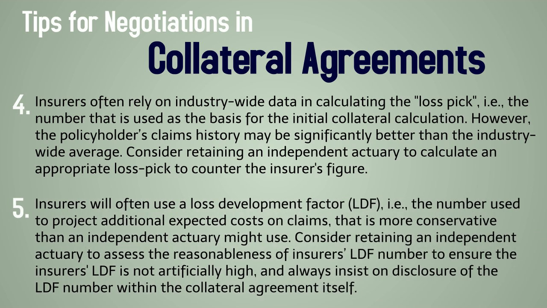Fifth, insurers will often use a loss development factor, that is, the number used to project additional expected costs on claims, that is more conservative than an independent actuary might use. Consider retaining an independent actuary to assess the reasonableness of the insurer's LDF number to ensure the insurer's LDF is not artificially high, and always insist on disclosure of the LDF number within the collateral agreement itself.